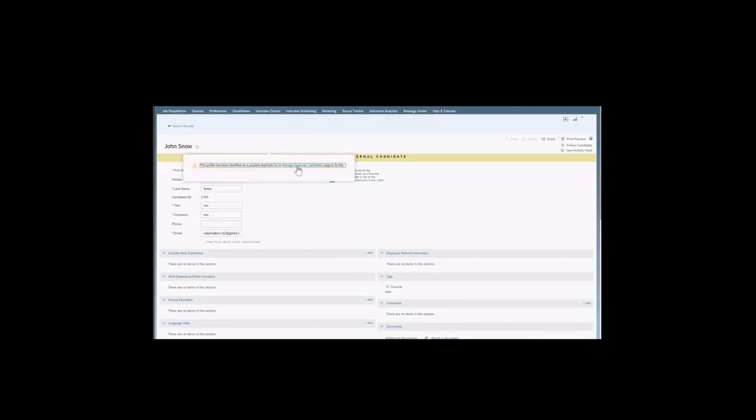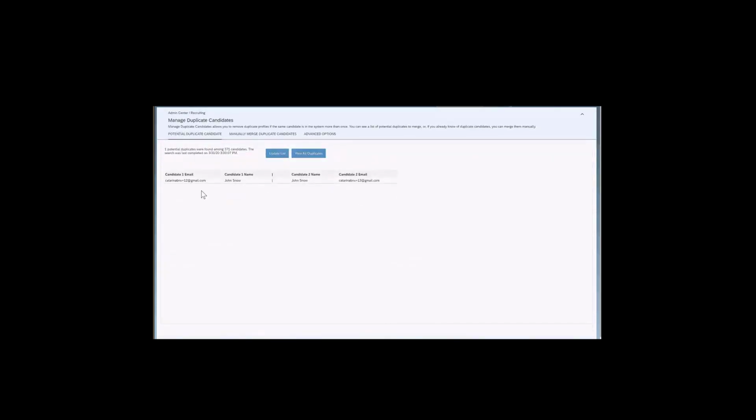If I click here, this is a hyperlink, the system directs me to this Manage Duplicate Candidates page that we've just seen, and then I am able to select, compare the data, and then decide if there is a duplicate.